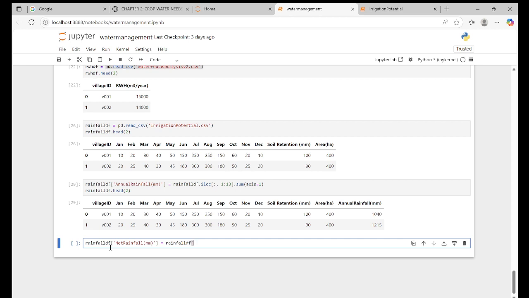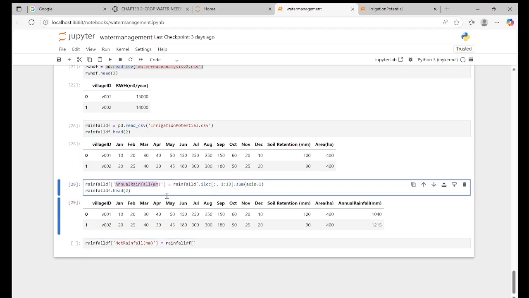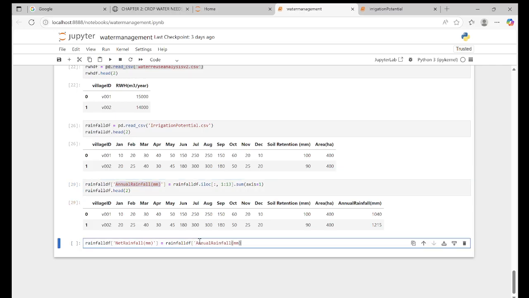Rainfall DF annual rainfall from here, minus basically how much is available.